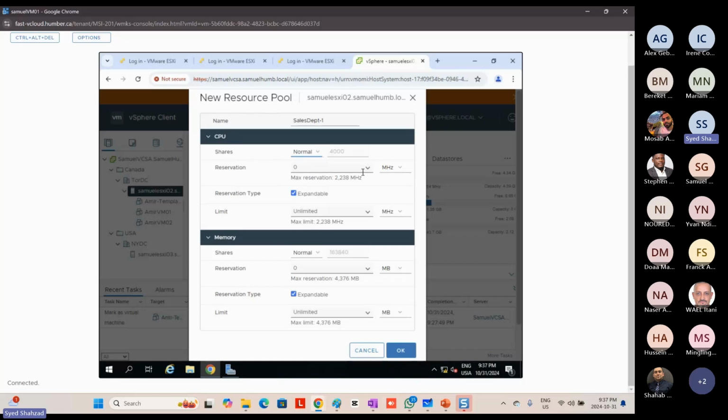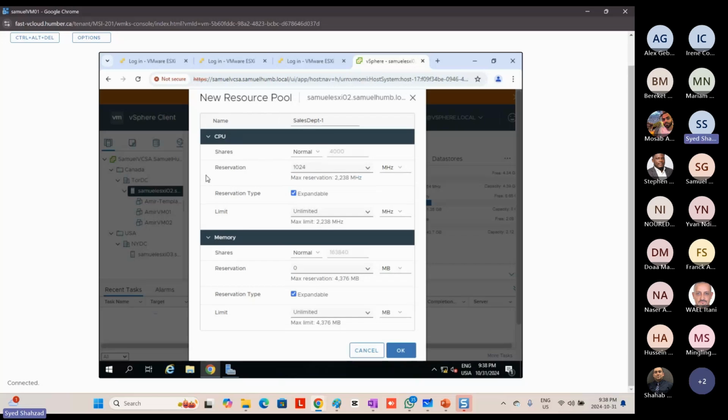We have very limited CPU and RAM here, but as an example, out of 2238 megahertz, we say that this set of virtual machines connected to this resource pool must get, suppose, 1024 megahertz. At minimum, this much CPU must be given to the virtual machines attached to this resource pool.